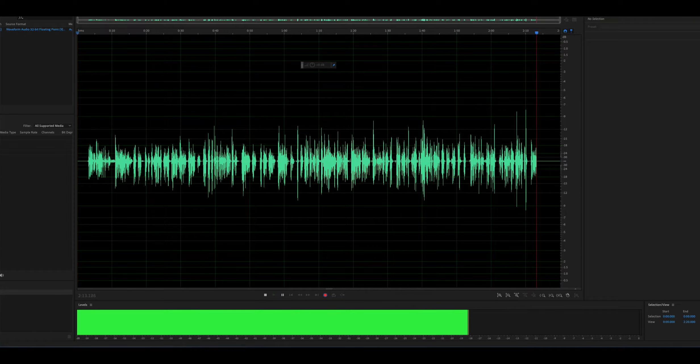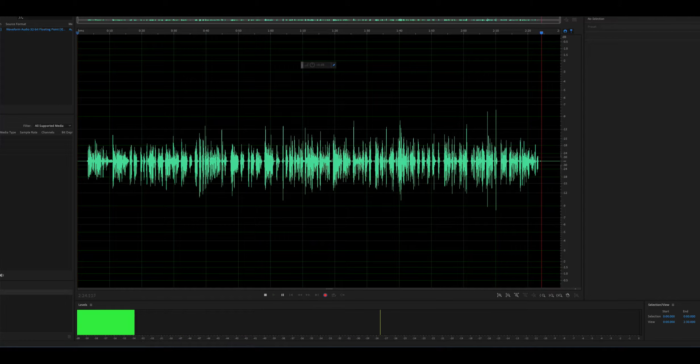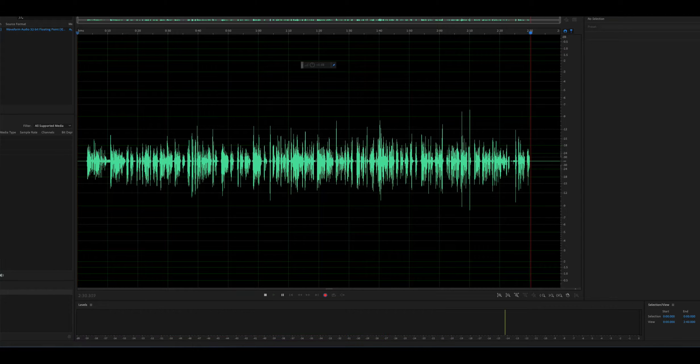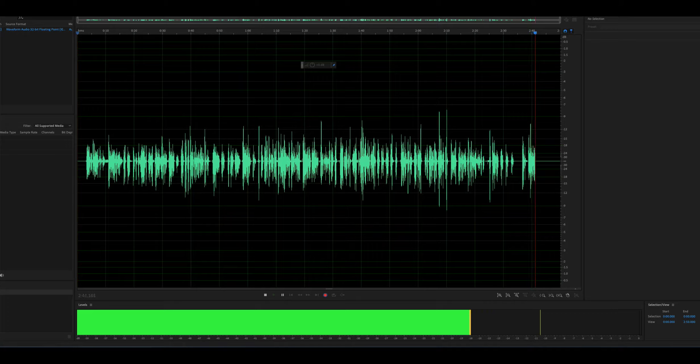This curve that Neumann created for these headphones could be the solution to the dark energy problem of the universe. If you don't know what it is, it's rather fascinating — check it out on YouTube. This curve could possibly help us reach world peace. Sounds ridiculous? Of course it does. Which is why it's also ridiculous to say that the Neumanns are fantastic reference class headphones for mixing and mastering.